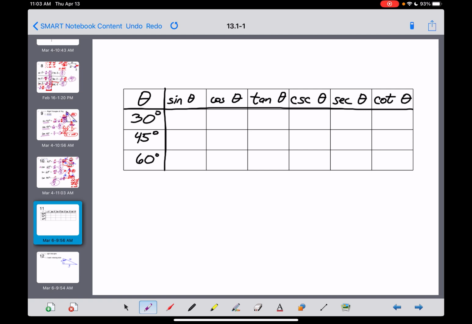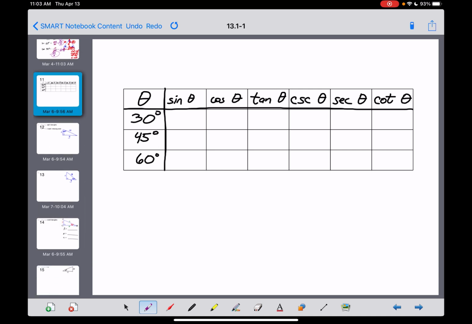But with where we're going here and where you're going to need to be if you're going to be successful at higher level math courses like pre-calculus or calculus, this is a table you guys are going to have to be able to fill out. You're not necessarily going to have everything memorized, but there are methods by which you can think about some of the angles that we just talked about and fill this in. So this is coming down the pipe a ways, but I think we can leave that out for now.